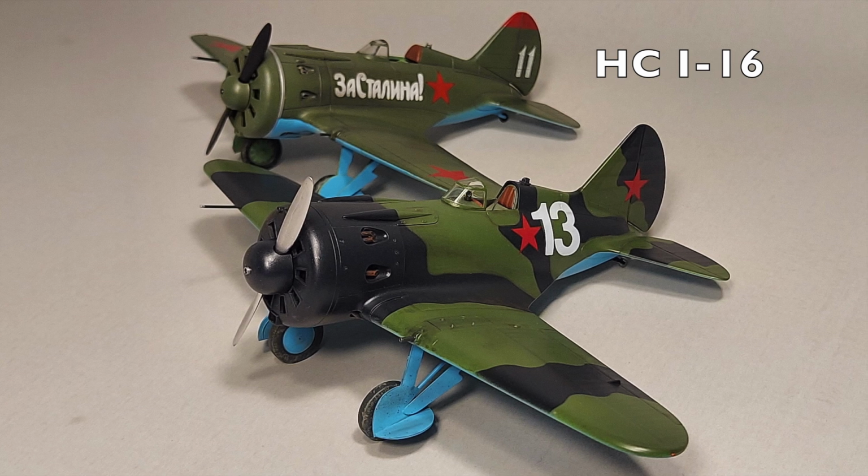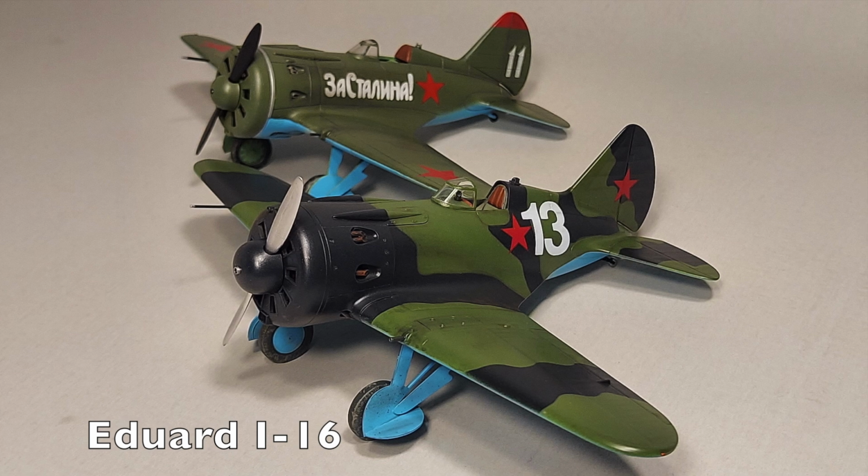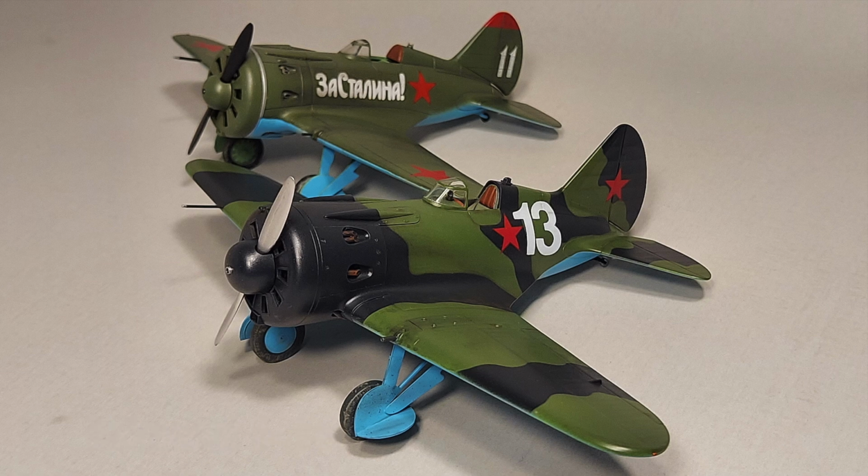This was the first model kit that I ever used an airbrush on. I've also subsequently built the Eduard I-16, and I will feature that in a later review video.